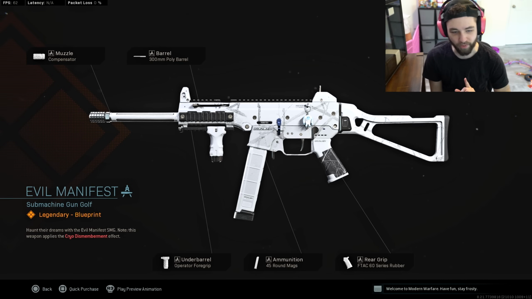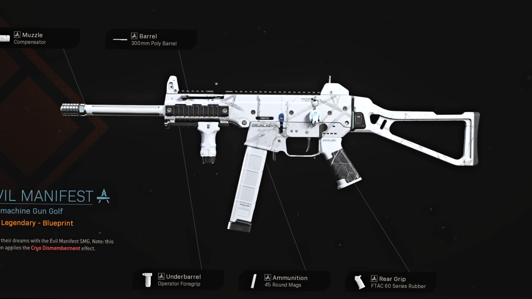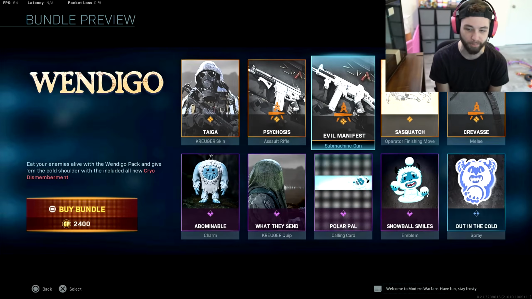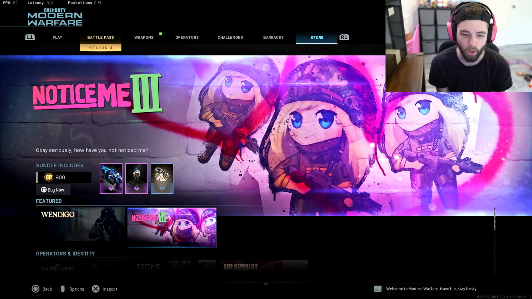So this setup here for this kind of weapon, for an SMG anyway, this is really slow. This is a very, very slow weapon, but it literally has zero vertical recoil whatsoever. Recoil control, you got the Compensator and the operator foregrip on it, even though likely the Merc foregrip is better. But Crevasse. Climb the leaderboards with the Crevasse ice pick. And then we got Notice Me 3.